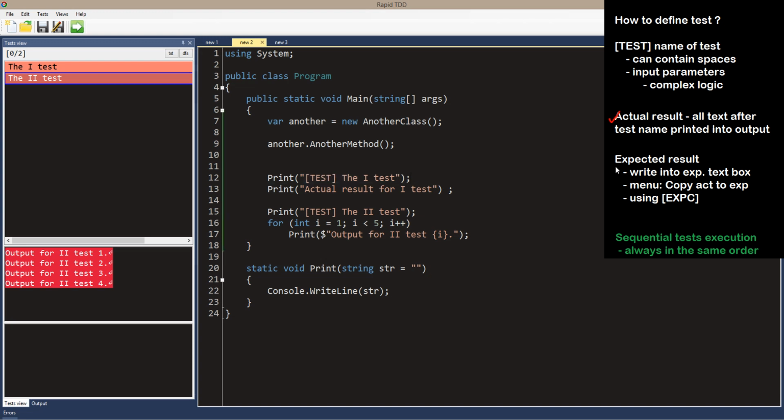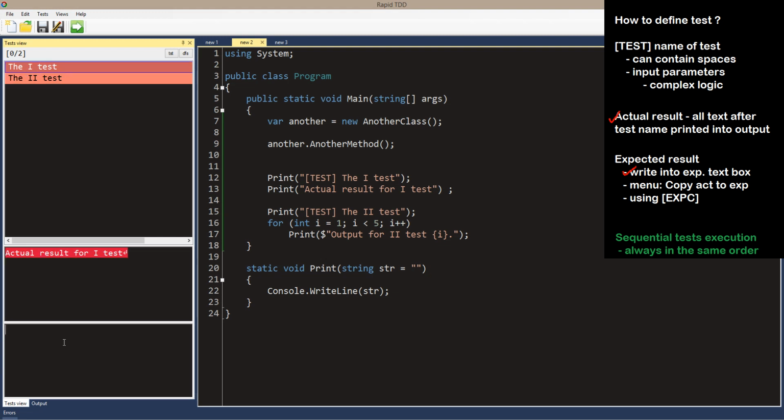How to define the expected result? Well, we can write in the expected text box here. For example, for the first test, I select the first test and write down here the expected result. The application will compare actual and expected result, and if I put this missing letter here, the test will pass at this moment.